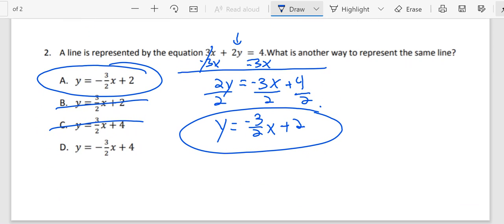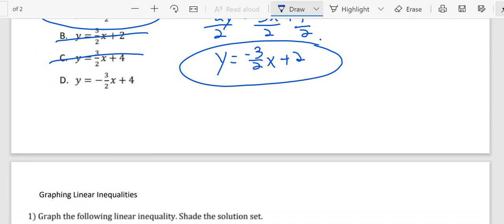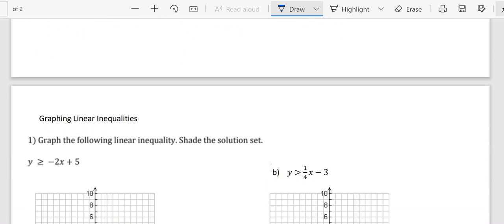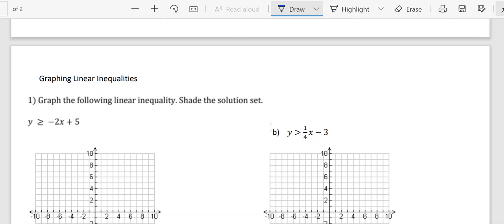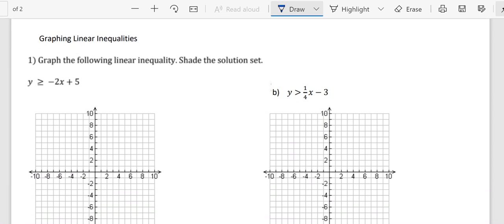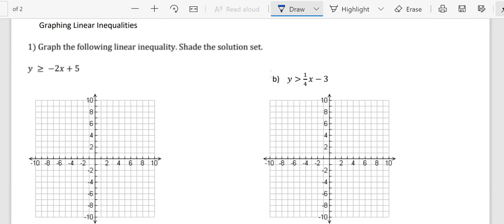Right, and then on the next page, it's graphing the linear inequalities. So graphing the linear inequalities is pretty much parallel to graphing the linear equations. The main difference, much like the regular inequalities that we just went over, is that you have to shade. There's some shading involved in the end. So let me just go through it and I'll clarify how it changes up.